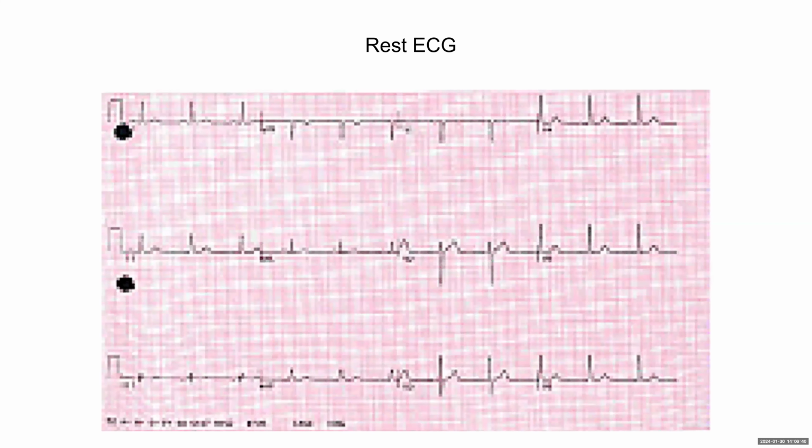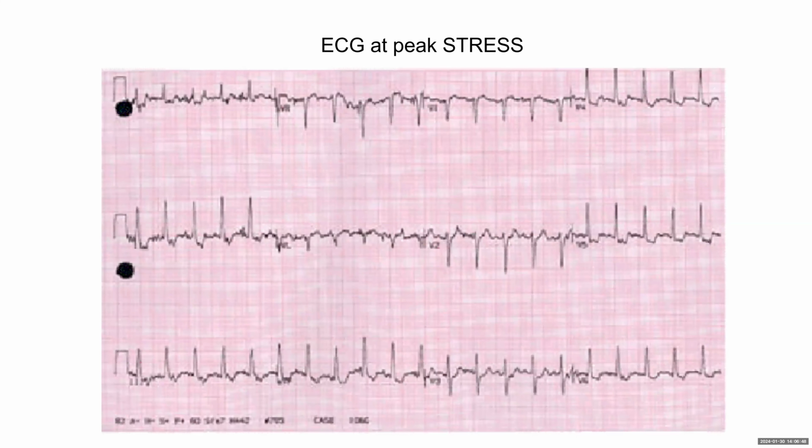This is his rest ECG, as you see. It's normal. This was made a few years ago. This is his exercise ECG at the peak stress. So comment, please. I want someone to speak about that. Come out and talk. Unmute yourself and describe what you see. Okay, I will take it if you don't mind.